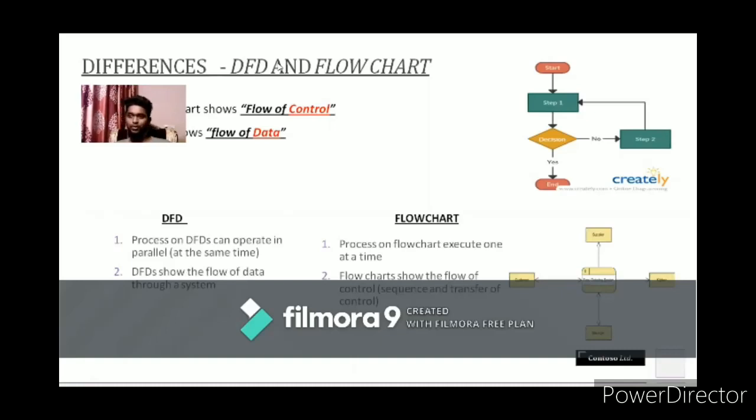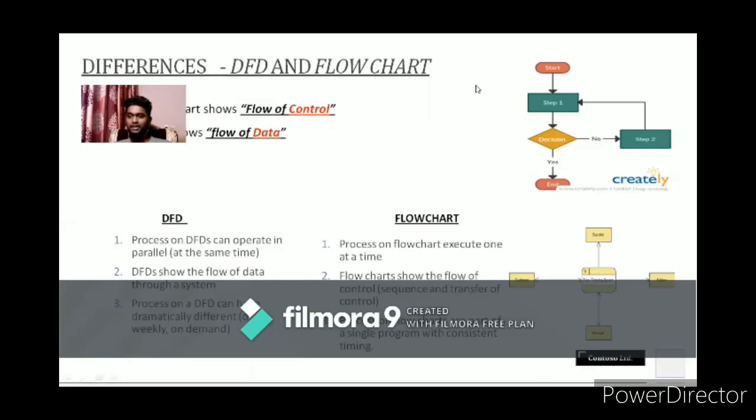These kinds of things are shown in a flowchart. The next point is that processes of a DFD can have dramatic differences daily, weekly, or on demand. In the case of DFD, a dramatic difference can happen. It means a huge difference, and it is not constant. When it comes to the flowchart, processes are part of a single program with constant timing. Here there is constant timing, and all are included. So unlike DFD, no huge difference can happen in flowchart diagrams.